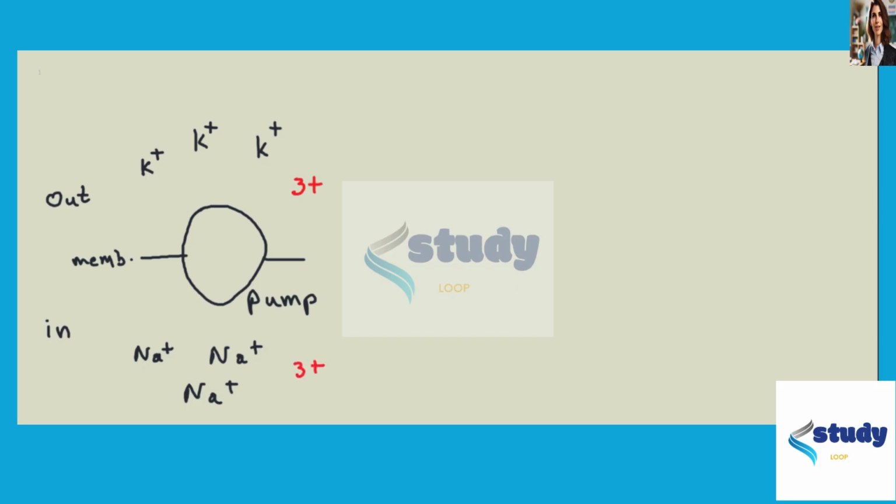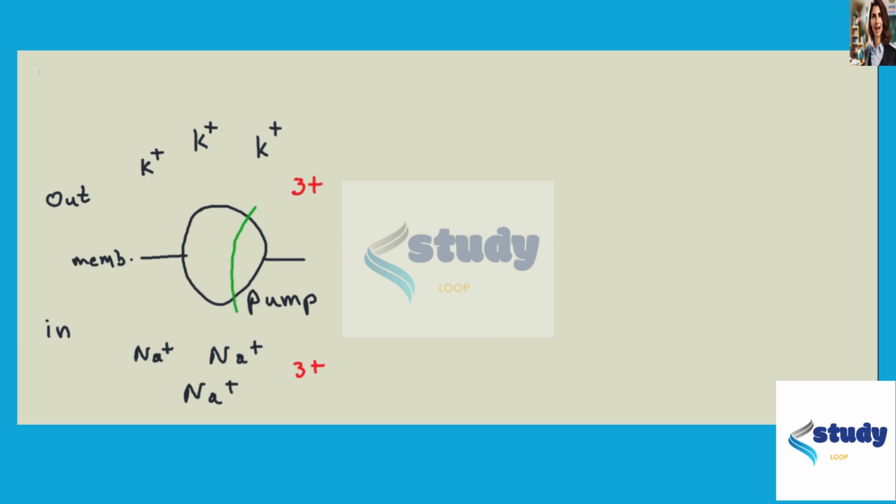How does a sodium potassium pump work? A sodium potassium pump uses ATP. It uses energy. All pumps use energy. Think of a water pump, right? You have to plug it in to move the water. So that's kind of where the name comes from. A protein that is called a pump uses energy to move substrates across a membrane. It doesn't do this in an equal way for sodium and potassium.